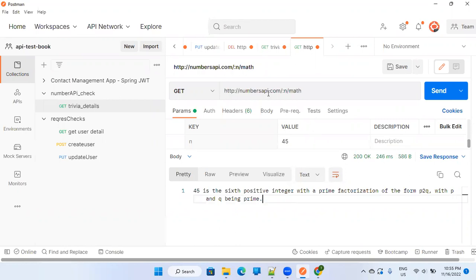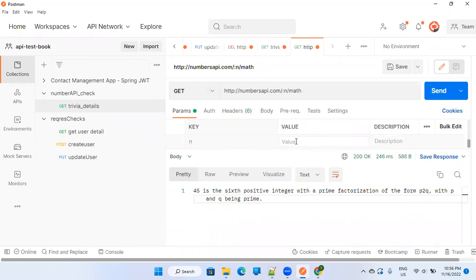How cool it is, because you may make some mistake when you touch the URL here. It's better to parameterize it, and then you change the value here and test whether it is working. So let's say as an API test engineer, somebody gives you this API to check. You will try to parameterize as much as possible and play around here.